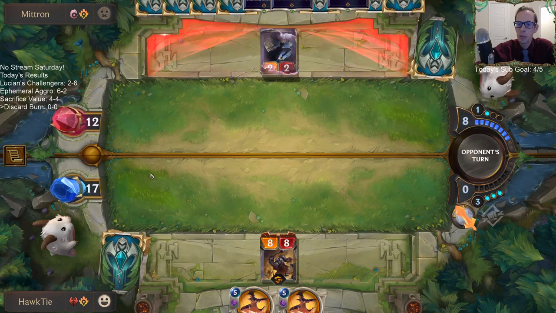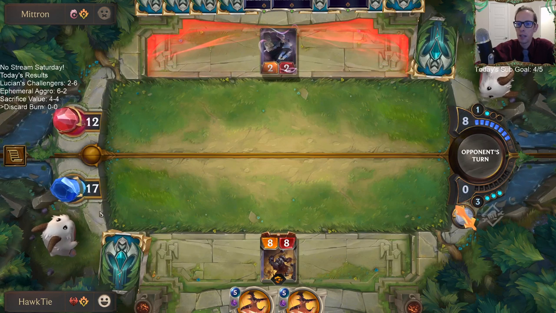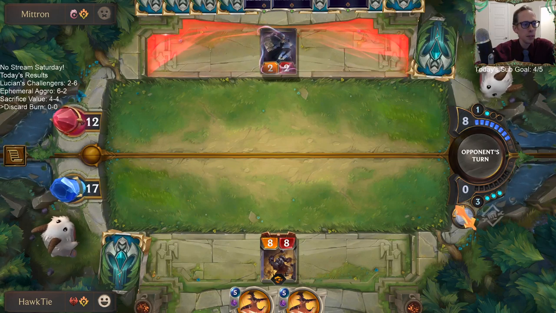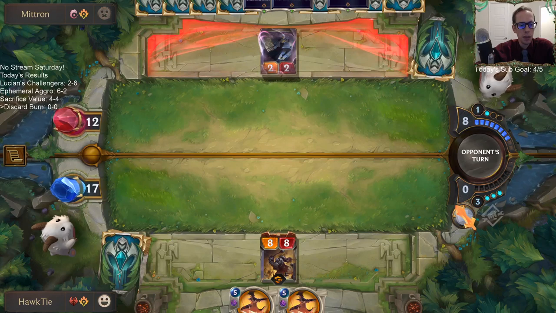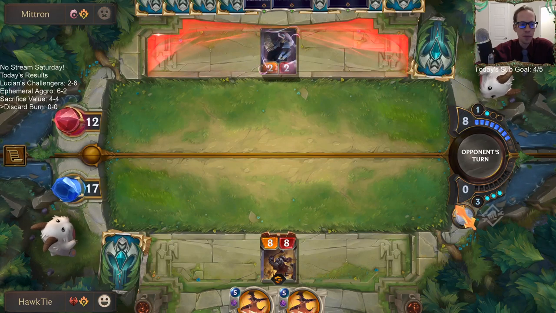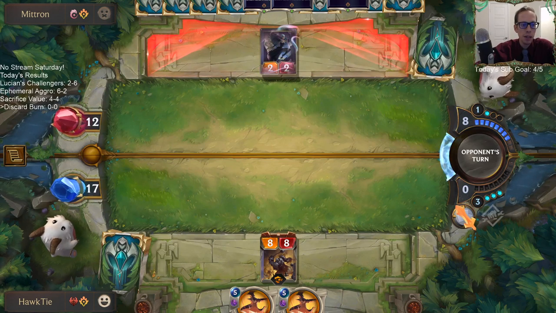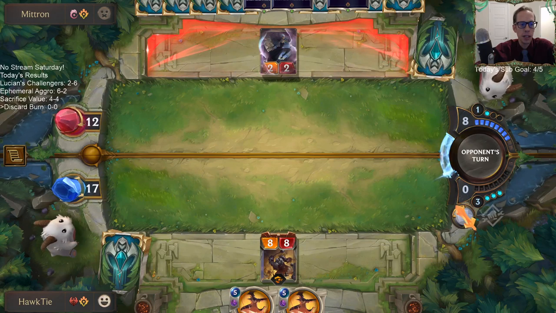The list that I took from online had three of the six drop. There's a six drop in here, so I can figure out the name. Augmented Experimentor, where you play it, you discard your hand, draw three, and deal three to an enemy unit. The card's fine, but I don't know if it was really good enough for a three of, and I had two in my collection, so I didn't craft another one.